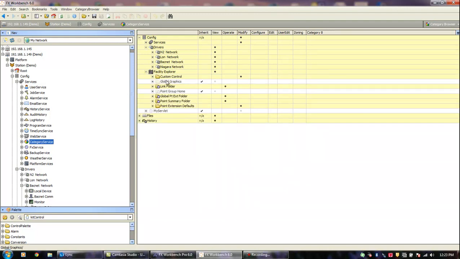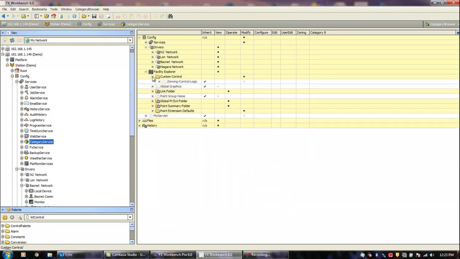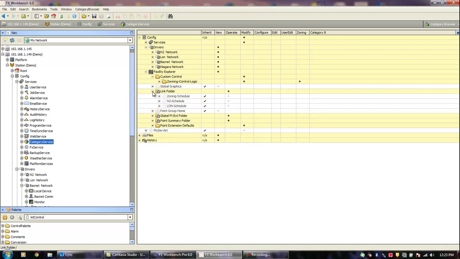Now I can go under the Facility Explorer. Under the Facility Explorer, I have Custom Control. And here's where I have my Custom Control. I'm going to go ahead and add that to zoning and come back and add it to the Modify category. Also, there's a link folder. Under the link folder is our schedules.